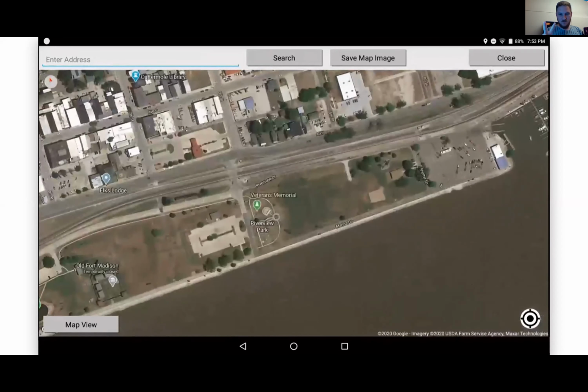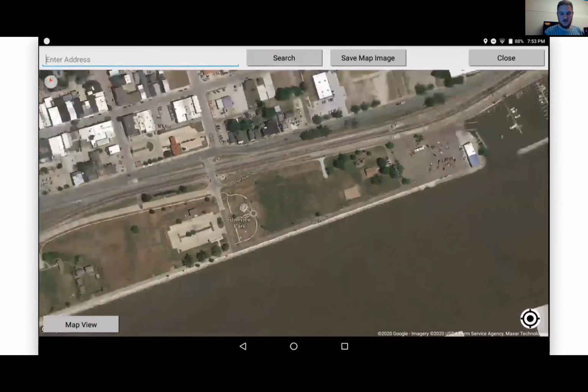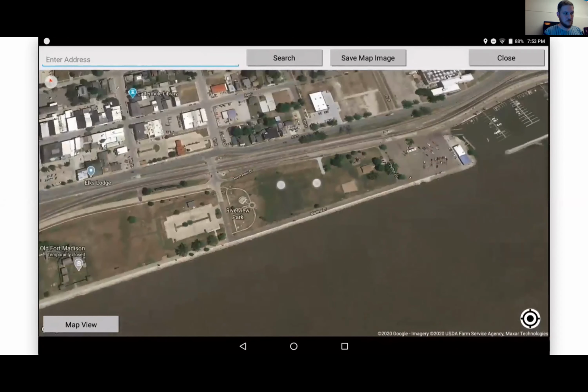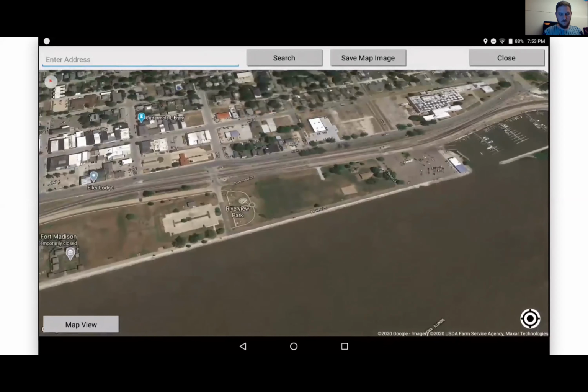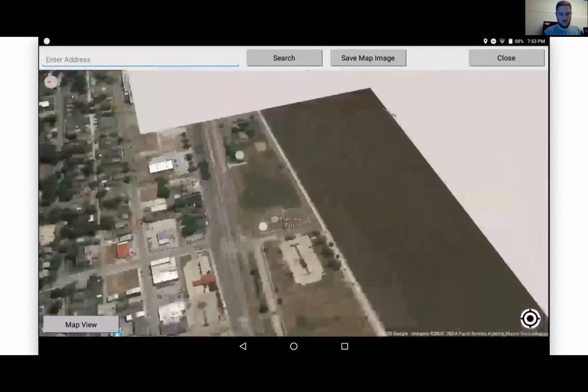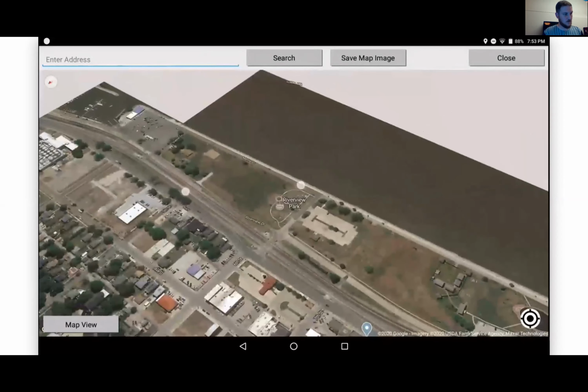Just using my fingers, I can zoom in, or if I touch both fingers and push away, I can actually tilt the camera. That way you can rotate and position to wherever you're going to be firing your show. So we're just going to zoom into this field here. I know it's a little bit lagged from what I'm doing, so try and go slow.